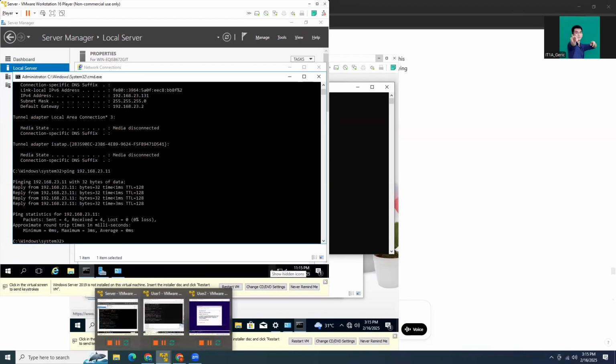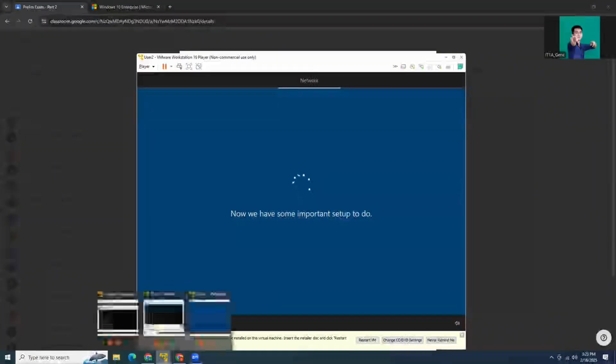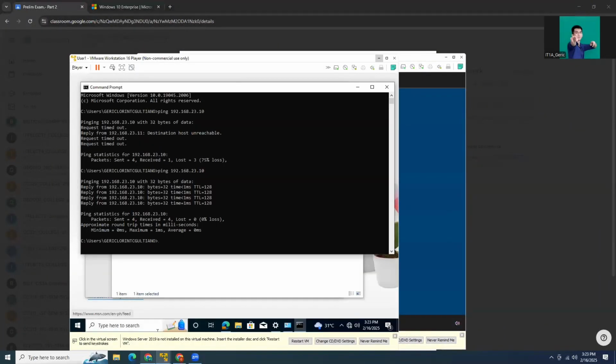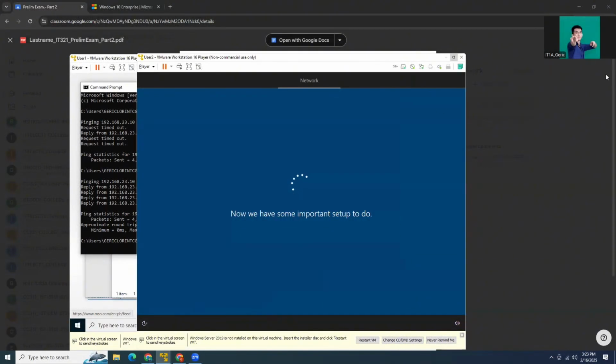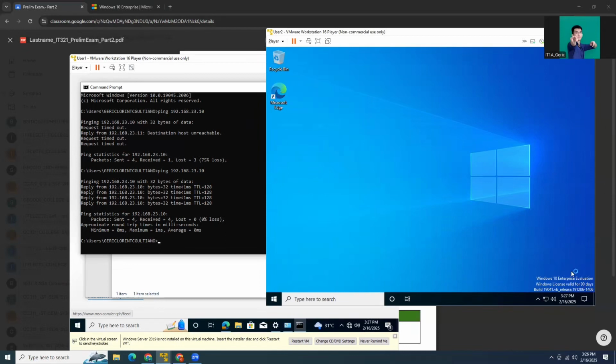So for user 2, we'll be setting up user 2, so it might take too long. So I'm going to cut it from there, and then as you can see, it is completed.